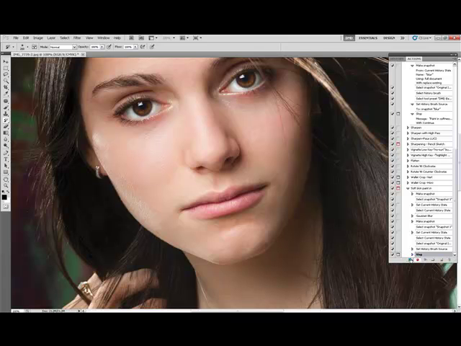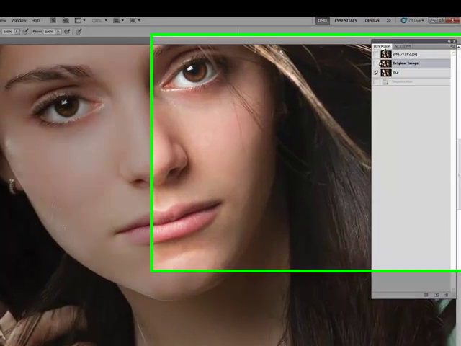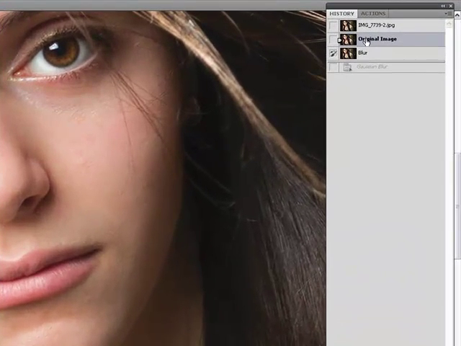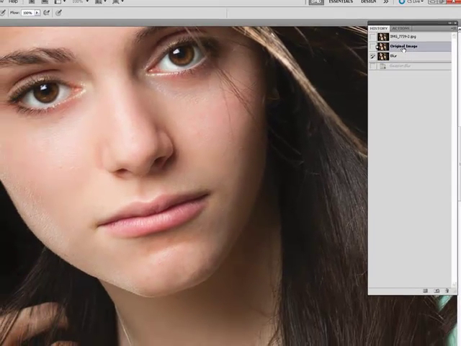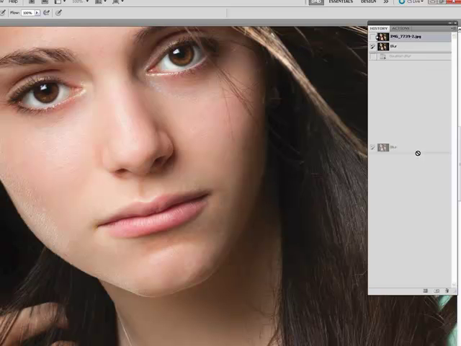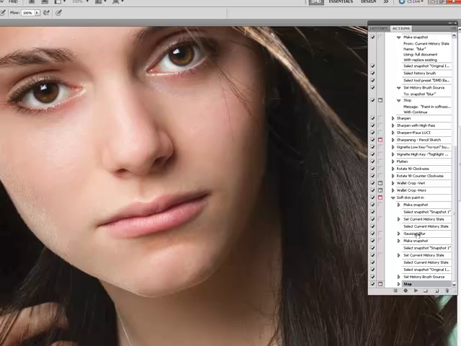So the acid test is about to be conducted. All right, let's click on stop. And then as I am doing this, I just want to point out, if you are going to run this action more than one time, you have to go in and delete these history states, and I'll show you why in a minute. So let's do that. Get rid of that. Get rid of that. Bada bing, bada boom. All right.